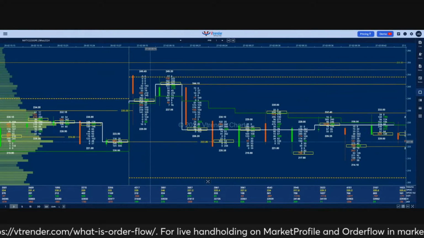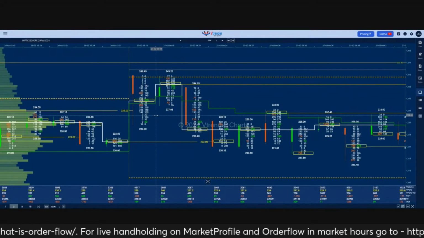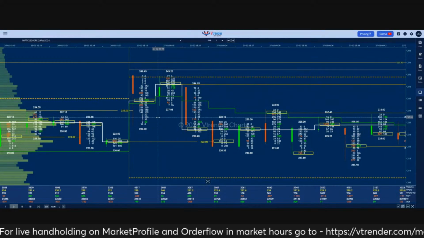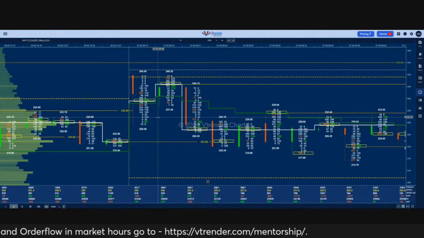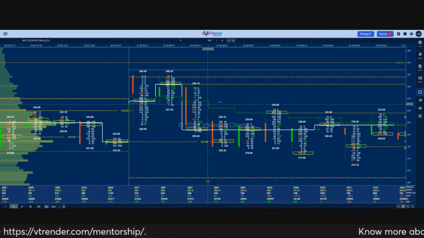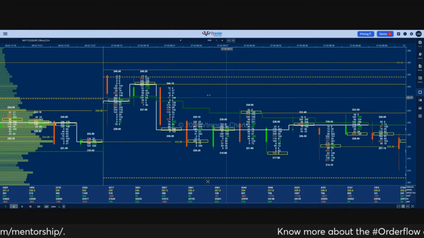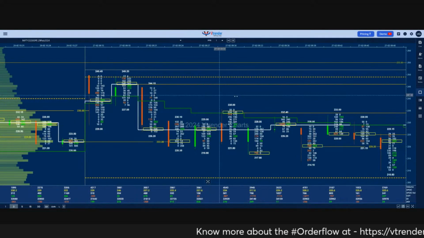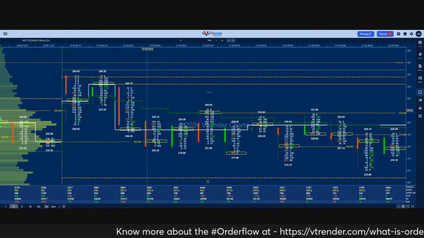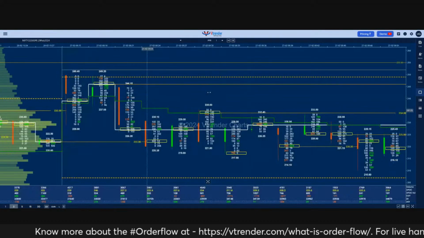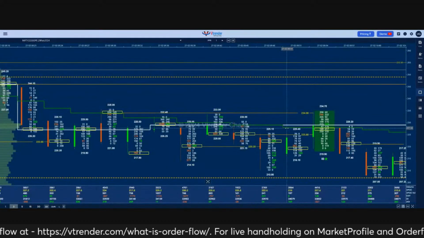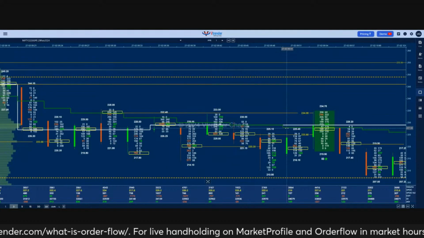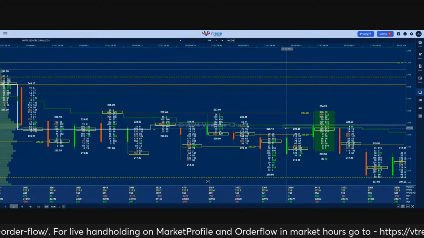So here we can see we have got zeros at the top. So there is not much demand seen at the open. When we have opened lower, it was an open auction in range, but we have not got any fresh buy signals over here. So then we just make a range. We have not got any IBs, any IS. This is the first IB we get, but immediately, so this is just a balance which is forming, and the open type of being an open auction in range told us that we need to be patient with the trades.